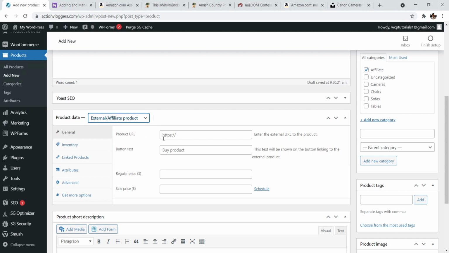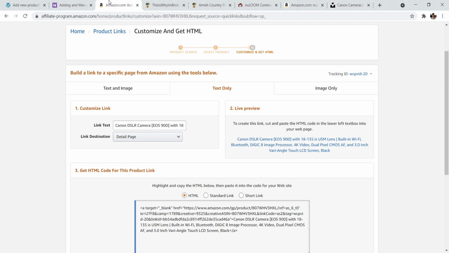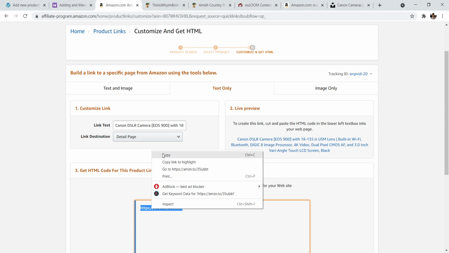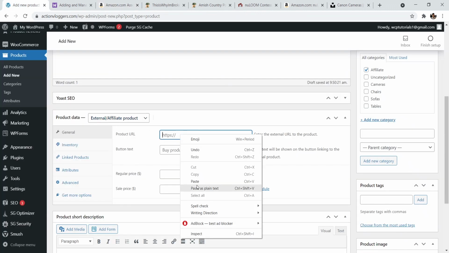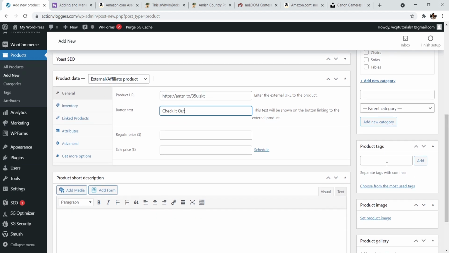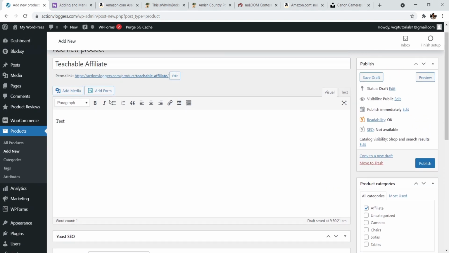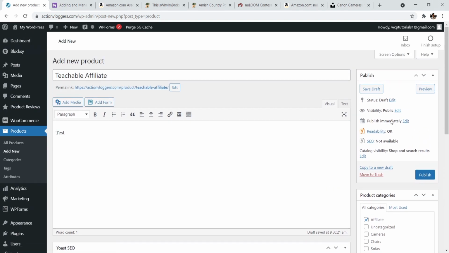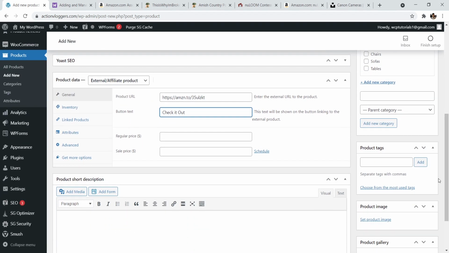There you go. So with the product URL, this is where you get the URL from Amazon. For example, this is my Associates account. We have to click on text only, get the short link, take this short link, copy, put it in right there, and then say something like check it out. And that's it. And so where are you going to find the images? Definitely find another spot. For example, if I was going to be promoting a camera or Teachable or whatever, then I would go and find a free image that I can use so I don't have to worry about any type of issue with the Associates program. If that makes any sense.